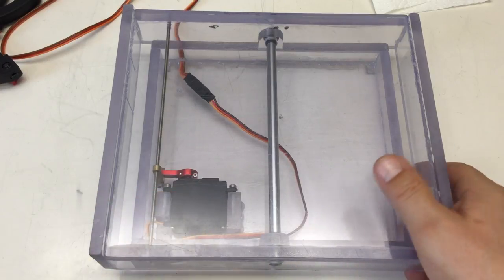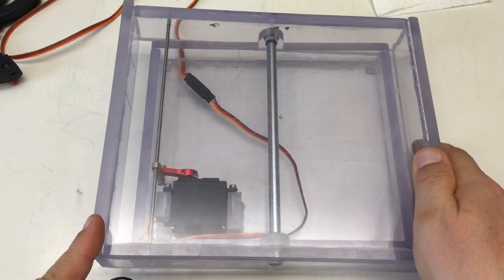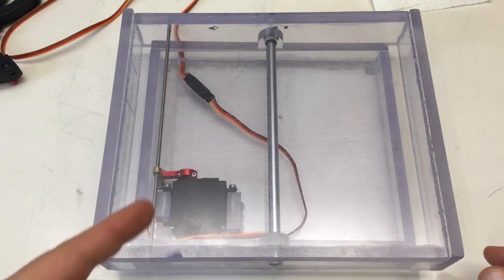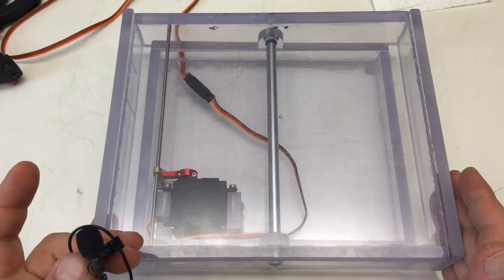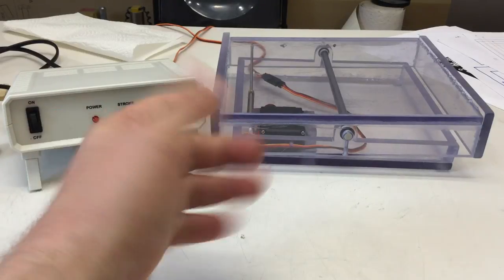Do you hear that? That's the sound of a high-torque full metal gear RC servo getting ready to tear apart my flimsy construction. Okay, let's move on to the tests. Okay, fire in the hole.